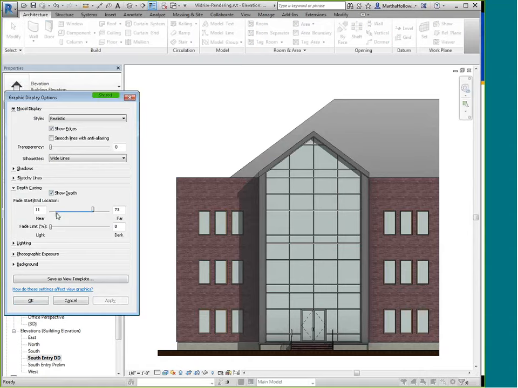And once again, there are some algorithms that I can't explain to you because I am not that mathematically inclined. But you can modify where you see these various things. You can change how heavy or light the fading is and how much you see near to far.